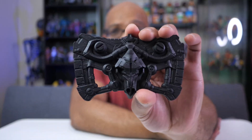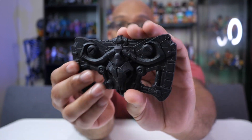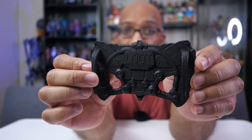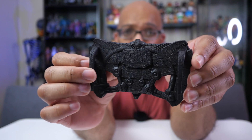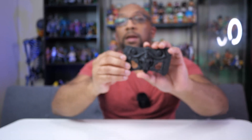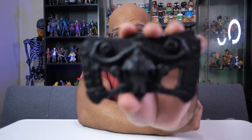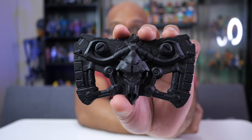Look at the detail on this — that is a very nice looking belt buckle. Because it's printed out of nylon material, it's also very durable. This is something folks can use when they want functional parts that are actually going to be moving around. As a belt buckle, the durability should definitely stand up to the belt moving in and out. But man, the detail is very nice. Let me show you this up close using the multi-jet fusion method — very nice indeed.